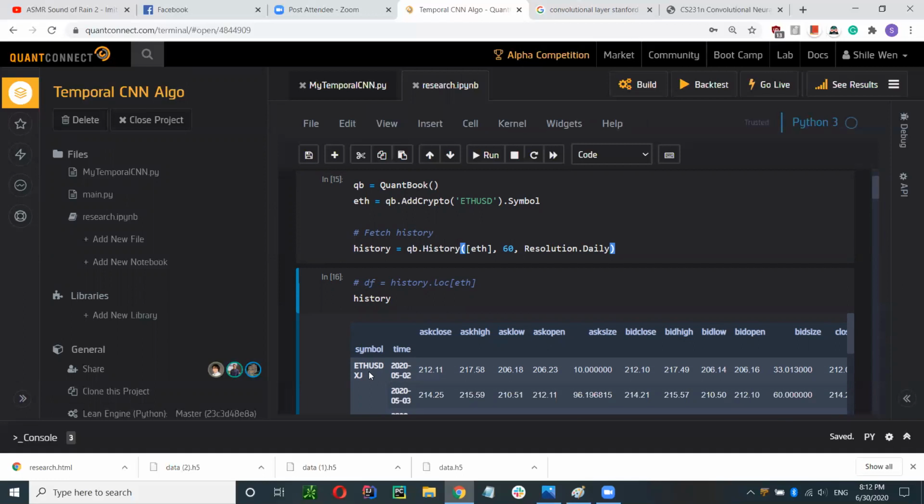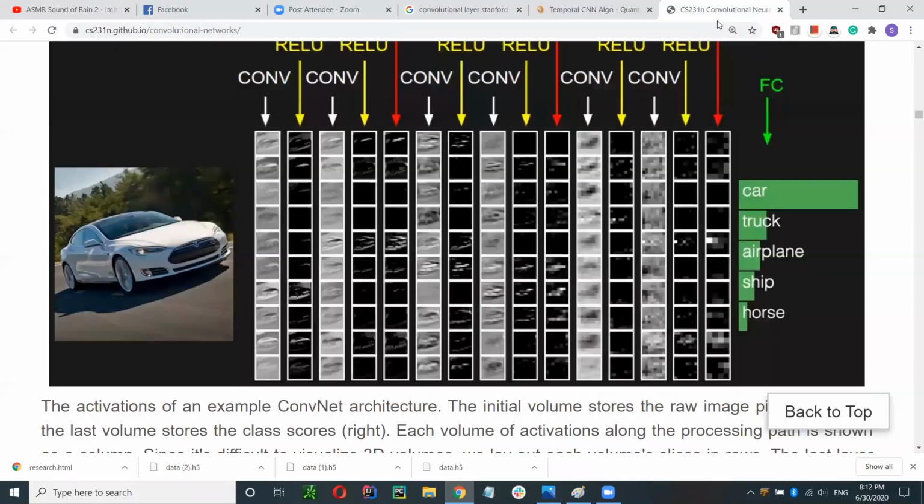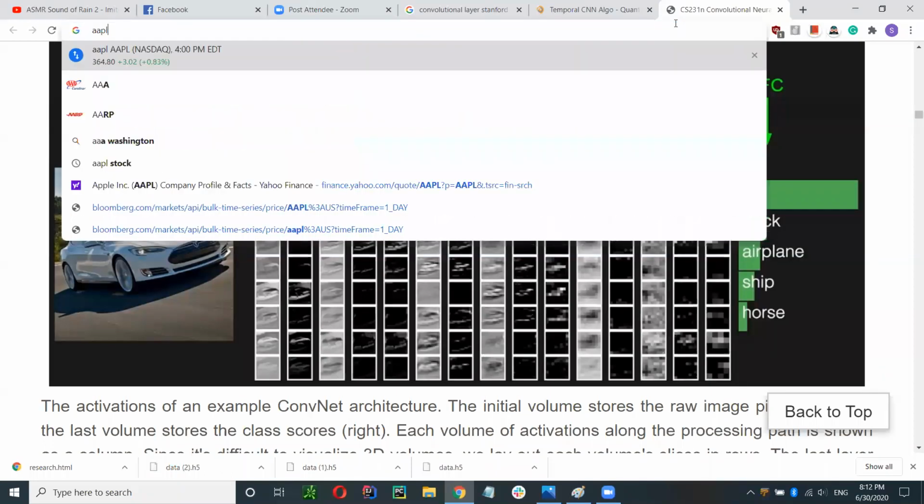Say you have Apple, it will also say what exchange it is on. And I'm pretty sure Apple's on NASDAQ, for example.